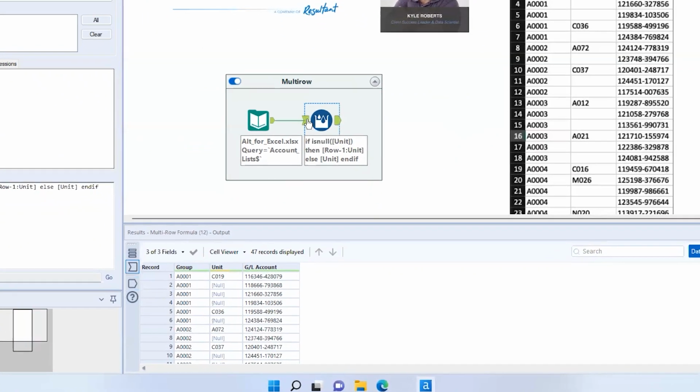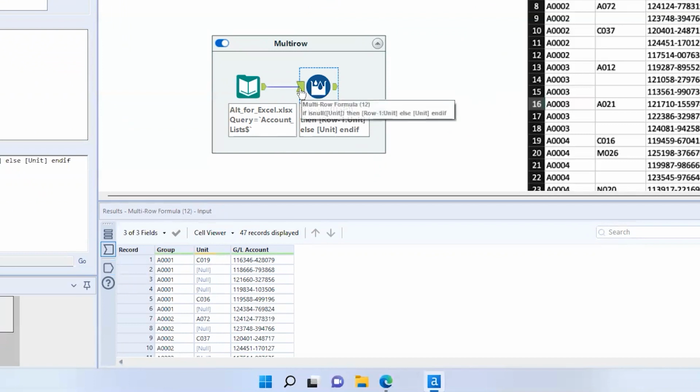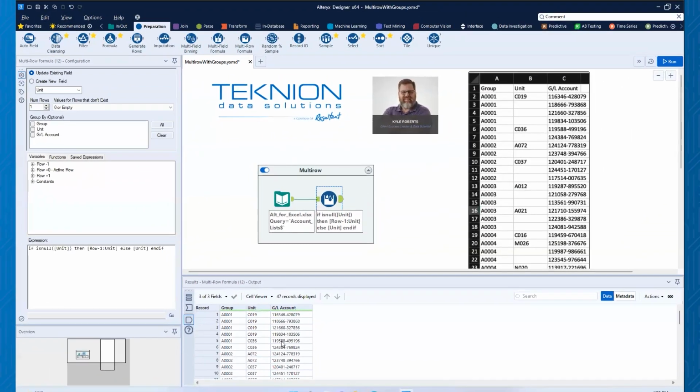Again, here's what it looked like coming in, and then with the multi-row formula tool, now I've written it correctly. And watch this line here. I'm going to make sure that on row 5, CO36 doesn't change, but then CO36 is also on line 6. So let's see if it does it. Yep, that did it exactly the way we wanted it to do, all the way down through the end of the data set. Okay, well, thank you for joining me to learn about this quick topic.